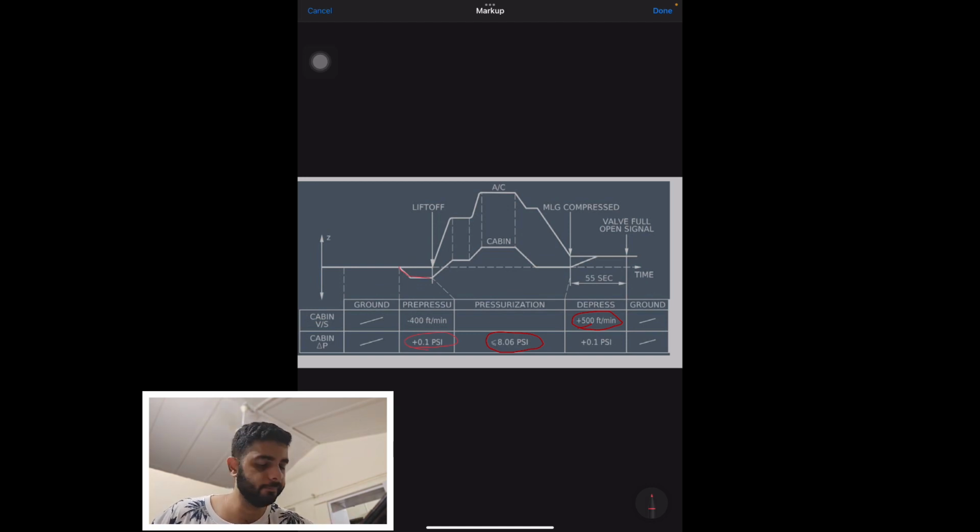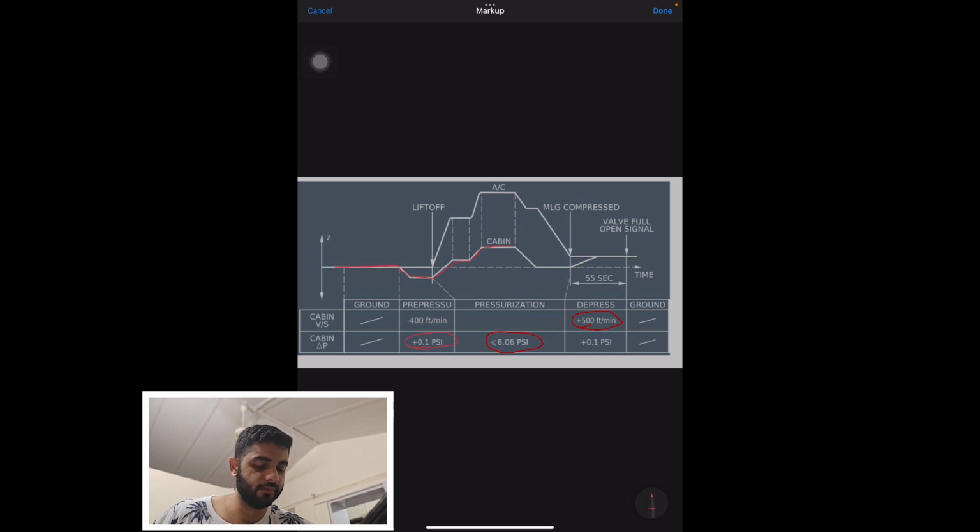Then at liftoff it will start equalizing the pressure, and then it will maintain a slow pressure build up. So on ground delta P is 0, cabin Vs is 0, and cabin altitude is your field elevation.